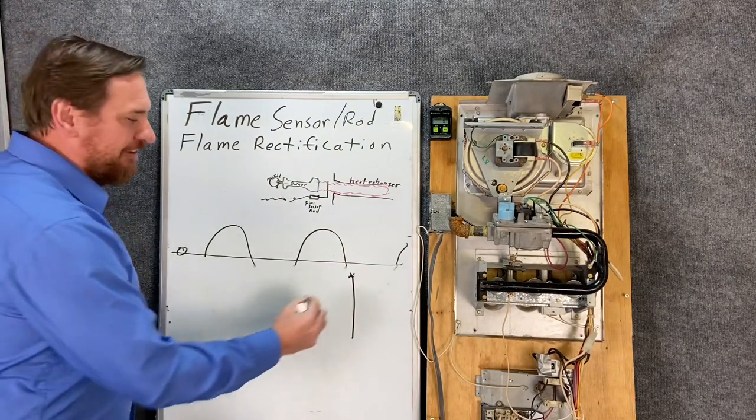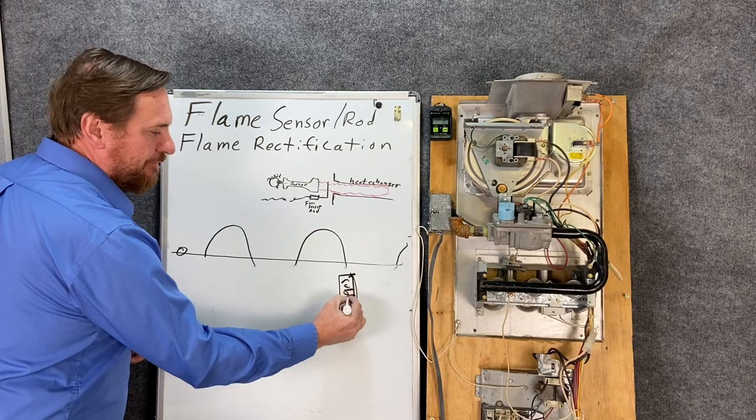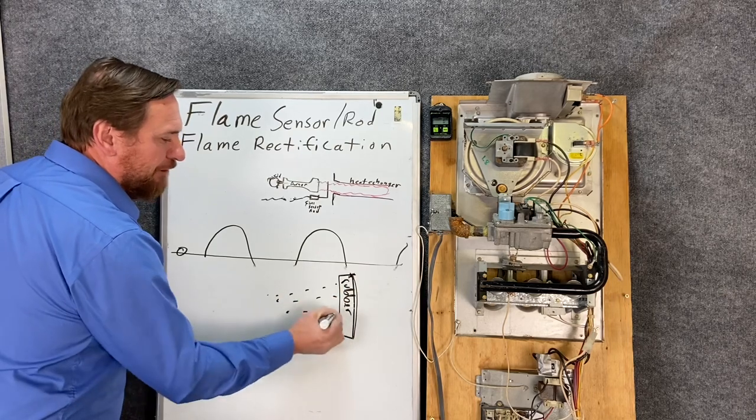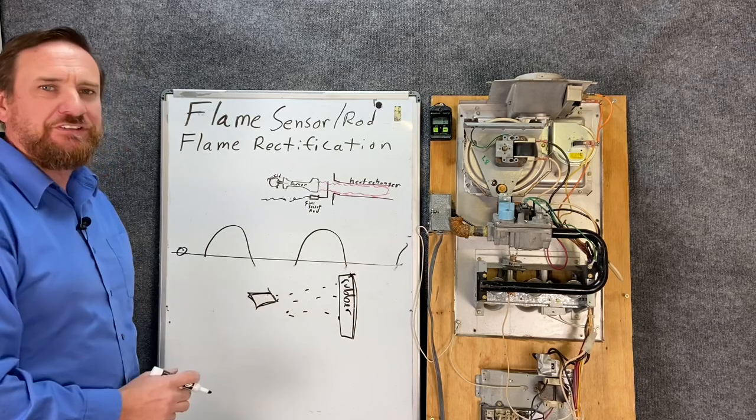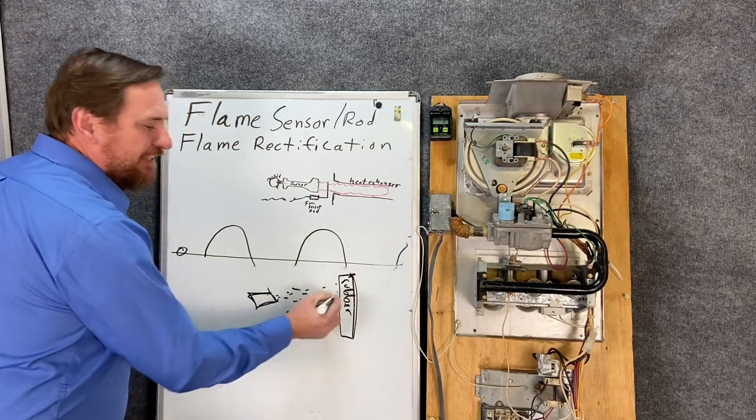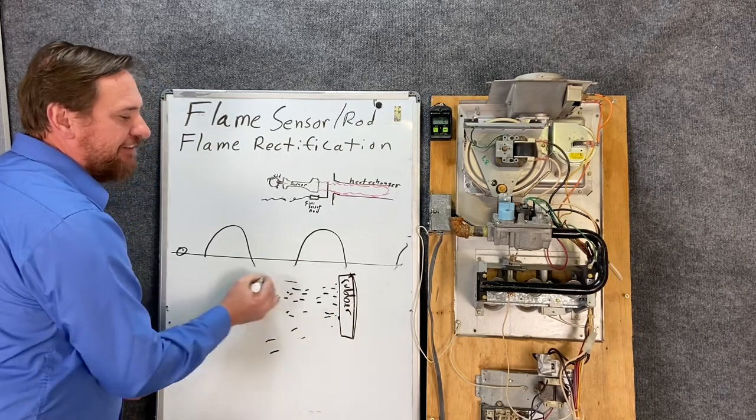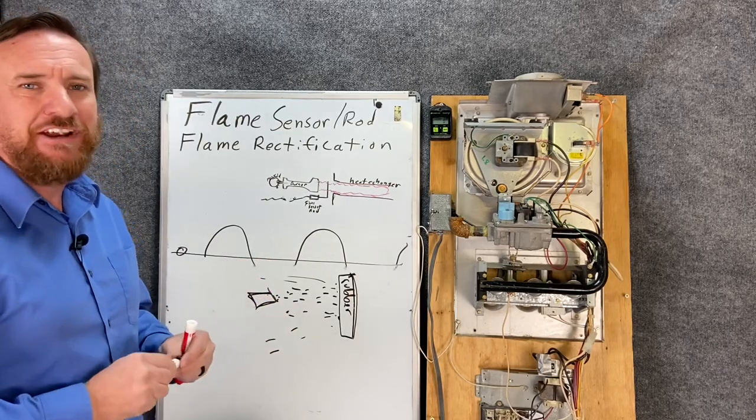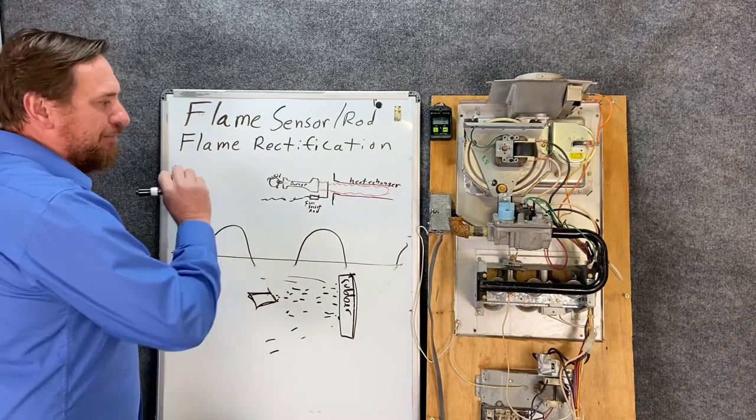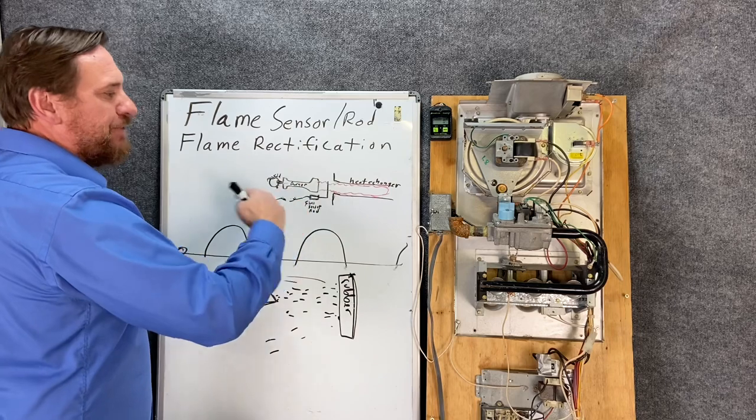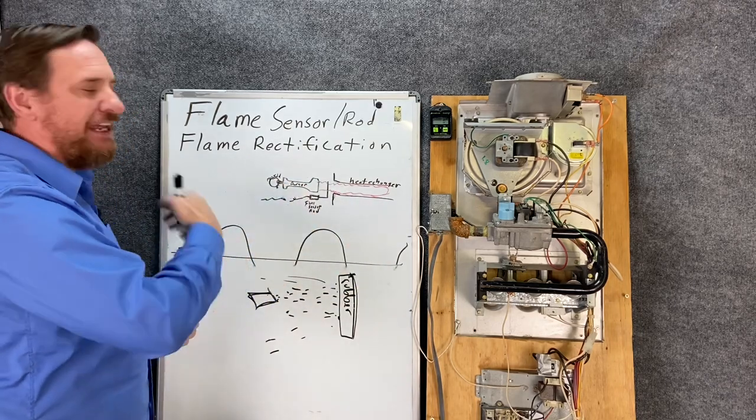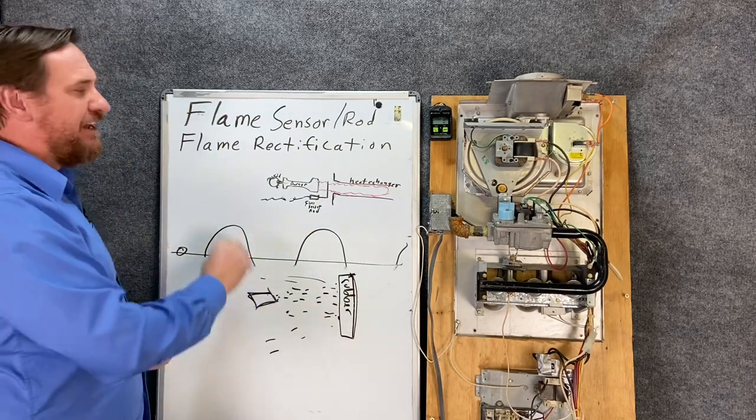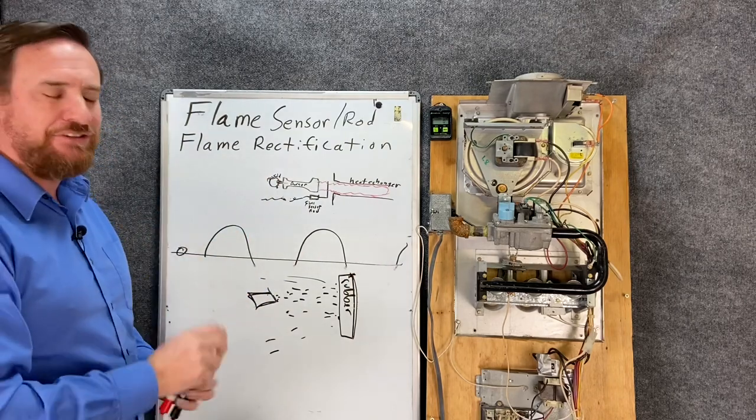Now another way to look at this, let's think if we had a wall, and this wall was entirely rubber. And we took a shotgun, and we shot a shotgun at all these tiny pebbles coming at this rubber wall. All of these BBs are shooting at that rubber wall. Now these BBs hit that wall, and they're going to bounce back in every single direction. How many of those BBs are actually going to come back to that gun? Very few, if any at all. So that's another way you can think of this. This current is being blasted through, but because that flame doesn't have any way of receiving that current back to it, it takes it into a simple one-way. But because there's no capacitors in there, it's a pulsating. So that is flame rectification. It's taking it from an AC current to a pulsating DC current that the control board reads.